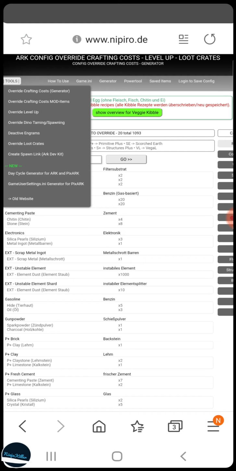So if we click the Tools tab, we can go to Crafting Costs. We can adjust the player and dino level. We can adjust if some dinos spawn or they are untamable, as well as deactivating engrams, as well as configuring our loot crates, such as our blue drops and all that. So this site is very good to give you the very core basics to start you off.